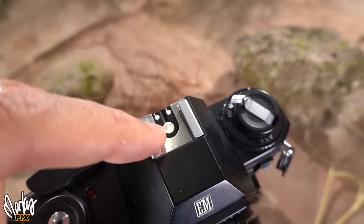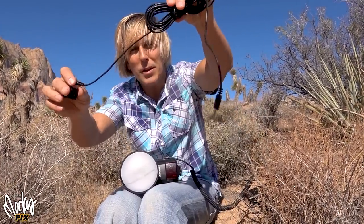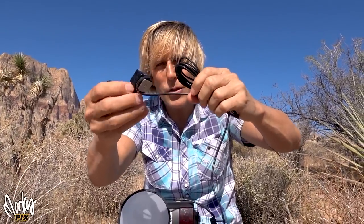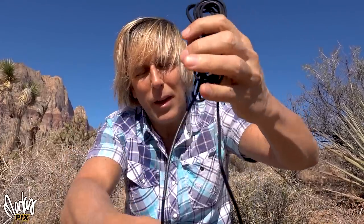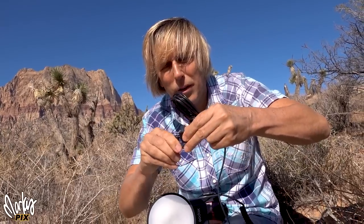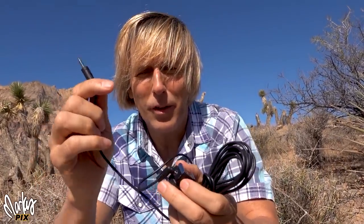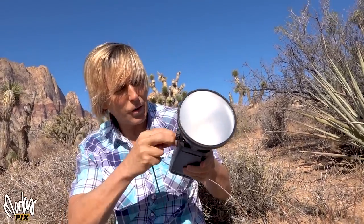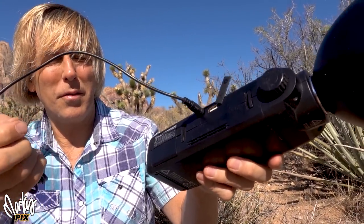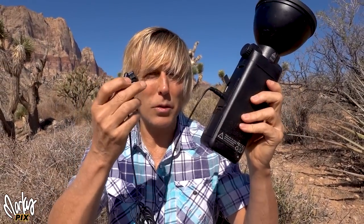In the old school world, a camera like this Nikon has one little knob on it. This is a basic old-school cord with a PC connector on one end, and either a PC connector or a mini jack on the other. The AD200 does have a mini jack connector, so you can trigger it with a cord. But with this old-school PC cord, you can only flash up to 1/250th of a second, which is great indoors at night, but outdoors in the sun it's basically useless — you're really limited.